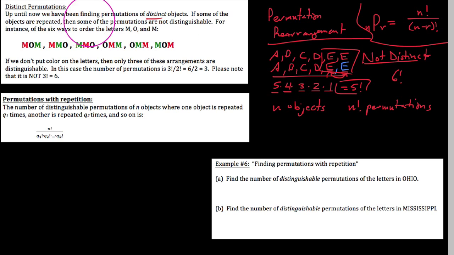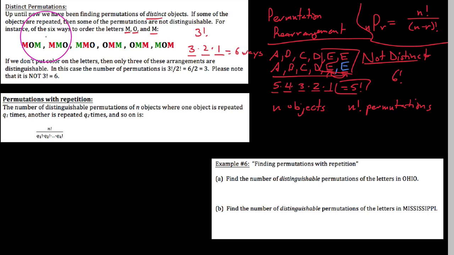So the example I'm going to use now is this one here. How many ways exist to rearrange the letters in the word mom? Here's the thing I want to point out: there are 3 letters in the word mom. So typically we would just say that there are 3 factorial ways to do it. I'm saying there are 3 letters to choose from to go in the first spot, but once I've chosen an M, an O, or an M, then I have 2 left for here and 1 left for here. So one would think that there are 6 total ways in which we could rearrange the letters of the word mom.